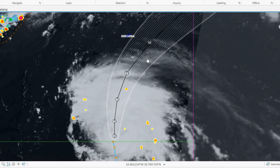And it will interact with this trough that we have off our coast right now, as well as expecting some shear to lessen across the storm. So that should allow the storm to strengthen as a major hurricane, as the Hurricane Center has forecasted here by Thursday into Friday. And with the worst conditions, it looks like it will impact Bermuda with tropical storm force conditions, as is the warning for tropical storm force conditions from the National Hurricane Center for that time period.